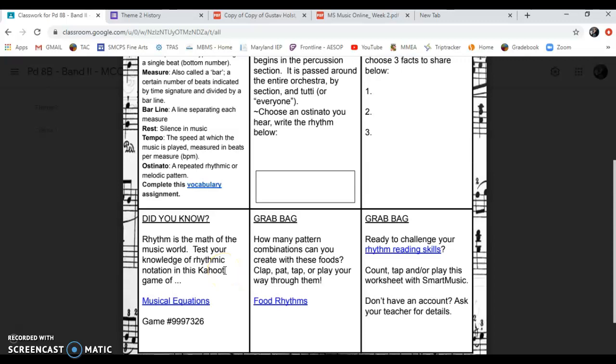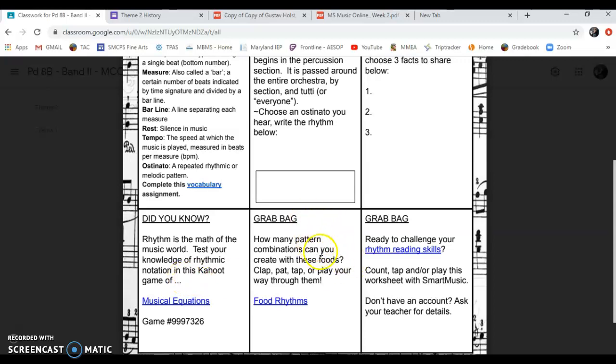The next option you could do is right here, which is Kahoot. I will just say that if you are comfortable with Kahoot and you've done this a lot in your other classes, you would probably really enjoy this. But what I figured out through trial and error is that you have to open the Kahoot with this link and then set up the game, but then you have to use your phone to play the game. So again, if you're not comfortable, I've never used it in my class because you guys know we're playing instruments or we're using the Promethean board. If you're comfortable with it, you can use it. If not, I would not recommend this one. Setting it up is rather tricky.